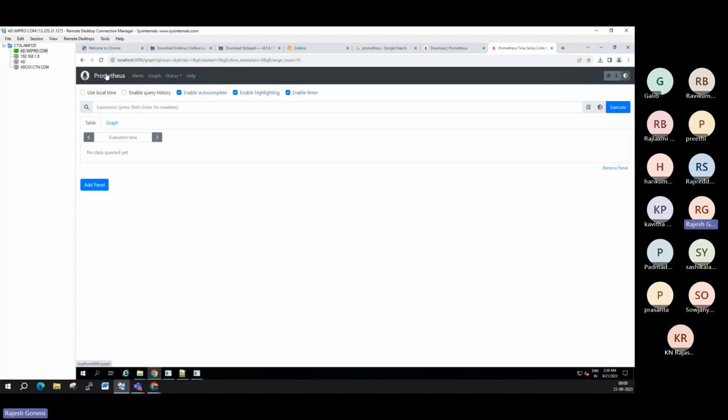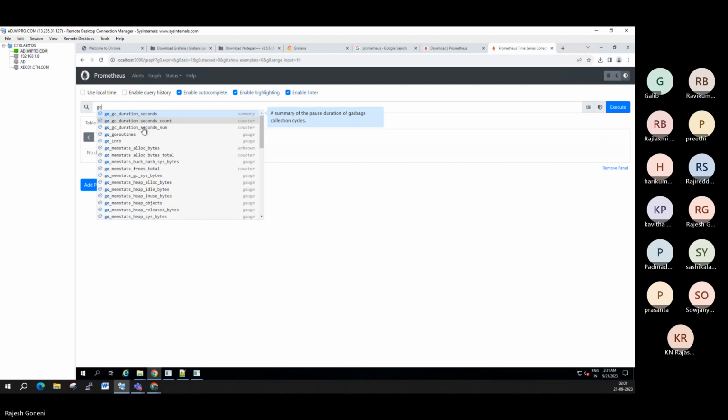Then come back to the main status. So here is the execution point. This is a page, right? So now here we can type go. Some parameters are there.